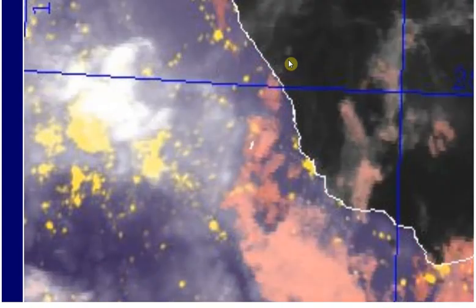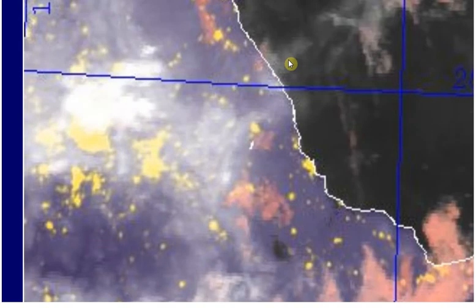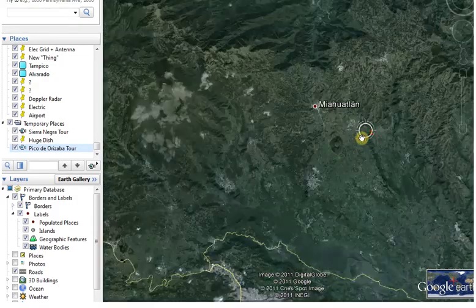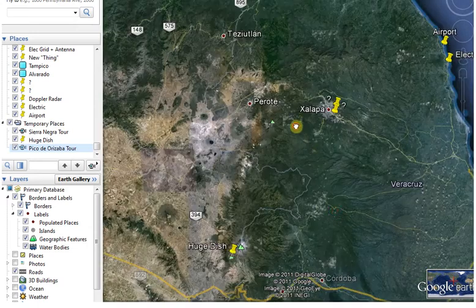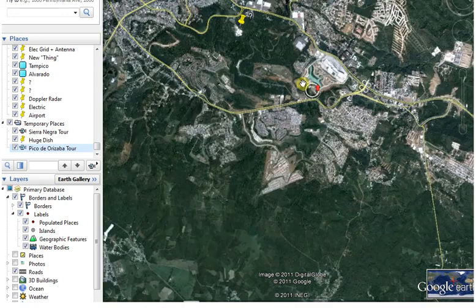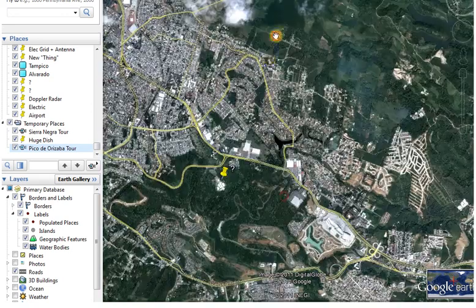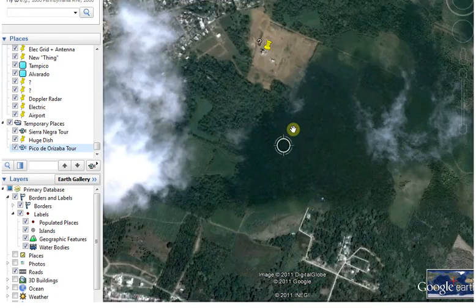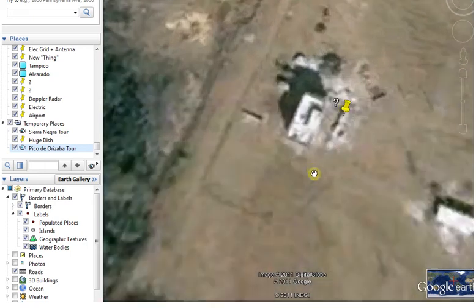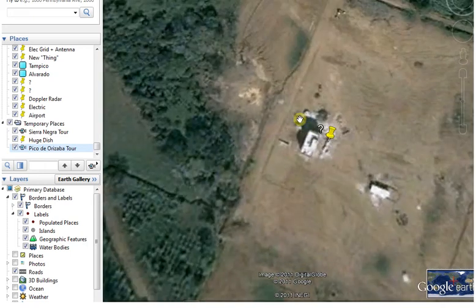And I don't know what it could be where they're all in line with each other, because of course the ones on land aren't a boat. And I went to Google Earth and was looking around. Let's see where I'm at. I got it marked. Here it is. Jalapa. And I couldn't really find anything that looked like it would be causing that. There's this huge building here, but it looks like it's got smokestacks. I really can't see it well enough to see what it is.